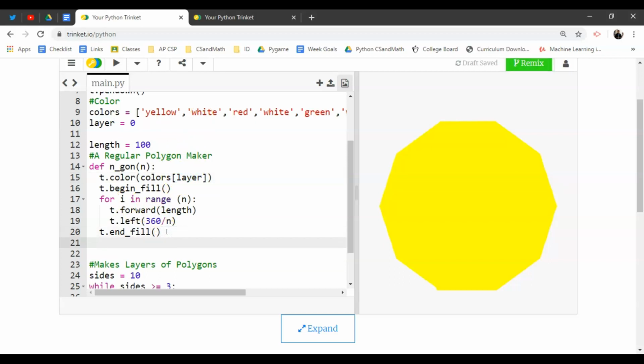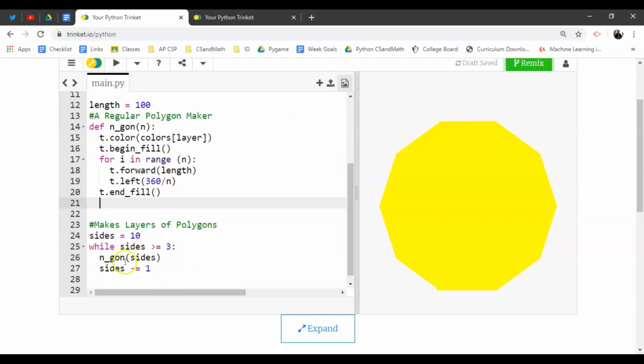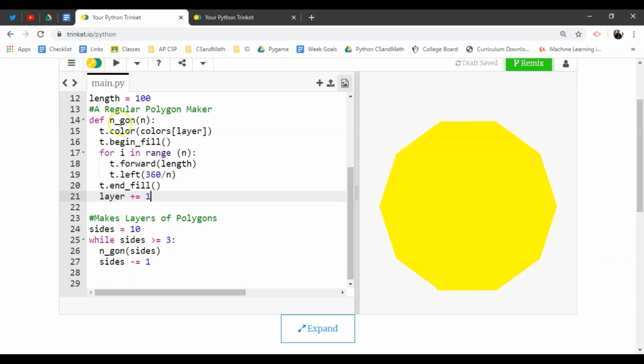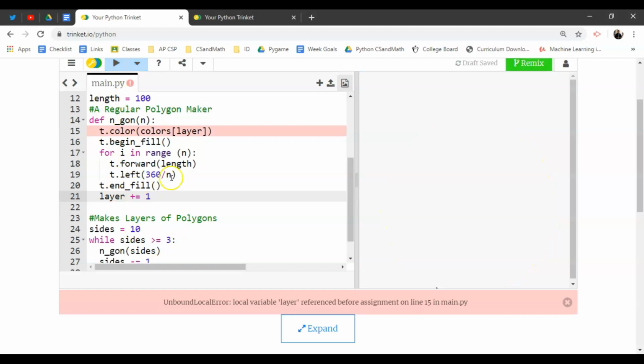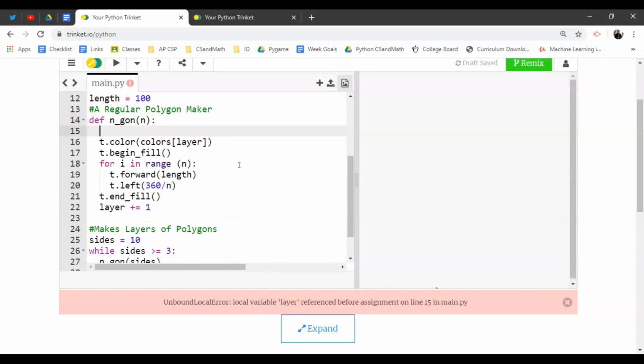And then what I have to do is, since we're calling this ngon function over and over, I can now increment layer with plus equals 1. So I notch the layers up. I could do that within the definition of reg poly, and it's fine. Or ngon, I mean. So now if I run this, it's saying that local variable, so I definitely need to make layer a global variable.